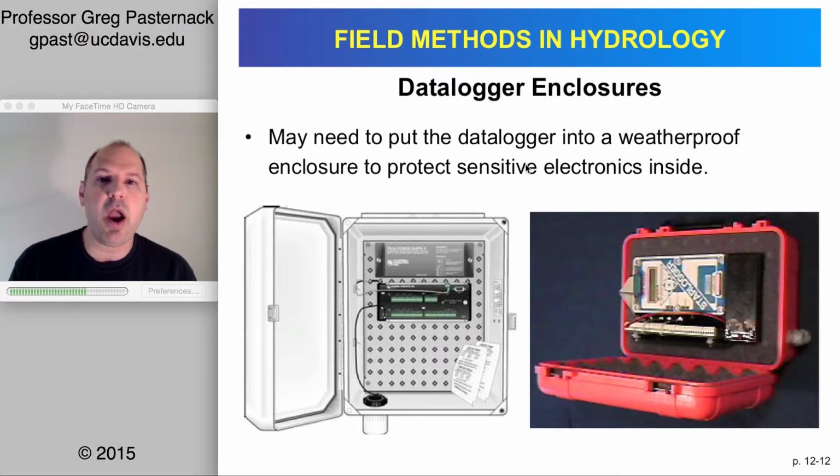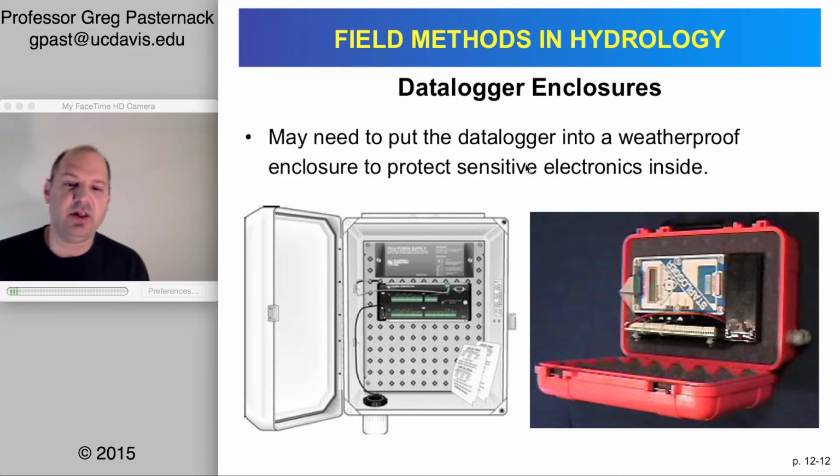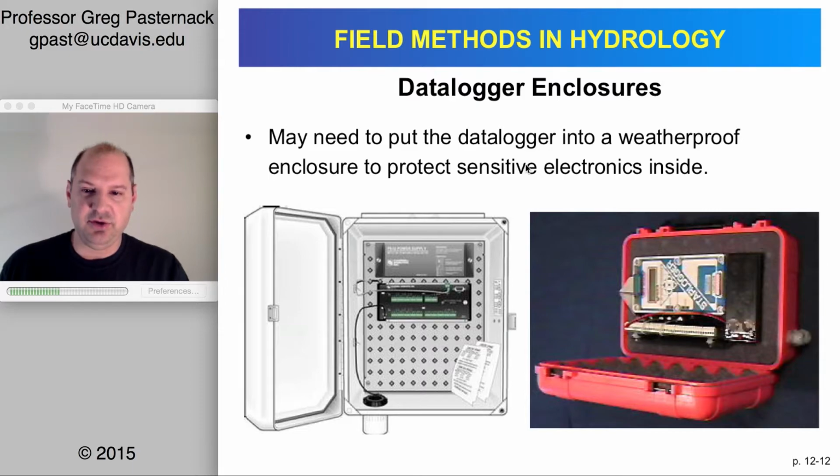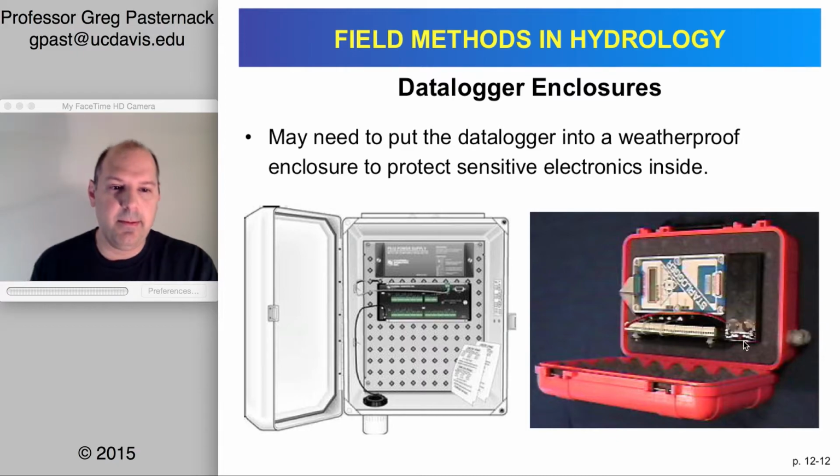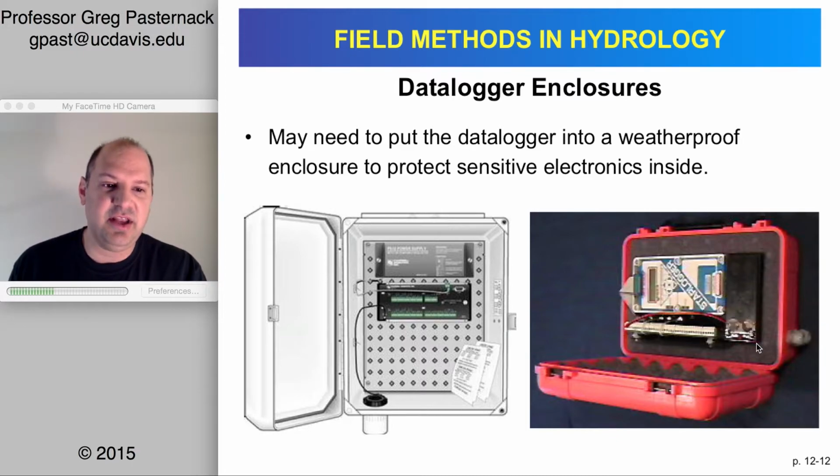Some sensors require atmospheric pressure inside the enclosure, which means they can't be fully sealed. But what you can see is a pretty hefty plastic enclosure. Could also be metal if you want to increase protection from vandalism. And this is a fairly standard plastic box enclosure. The one on the right would be taking a ruggedized case and basically just mounting into that and treating that as an enclosure.